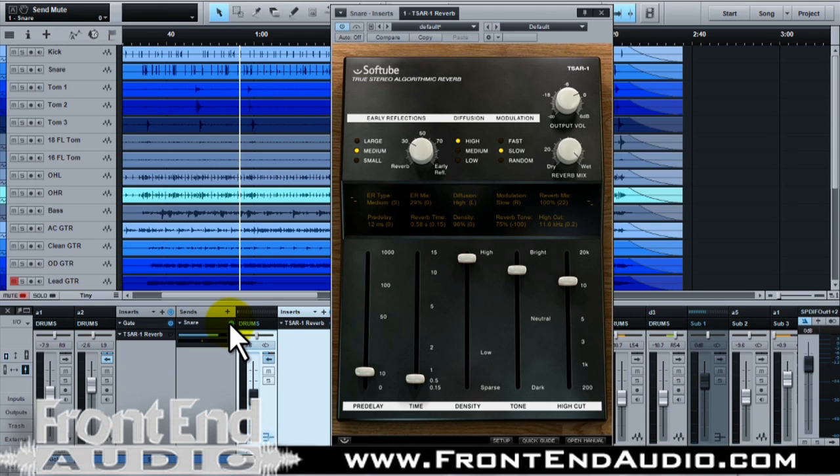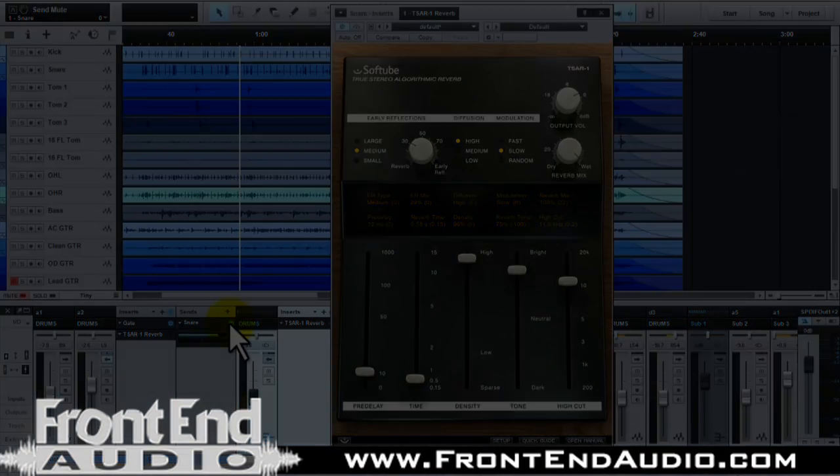So like I said, it depends on the mix, depends on the style of music you're working on, whether you would want to use this on solely just a snare drum. More times than not, I'd probably just insert it right on the snare track and use it as a mono reverb. So that's just one way to use this on snare drum, and I hope it's given you a good example of how you can use it in your studio.